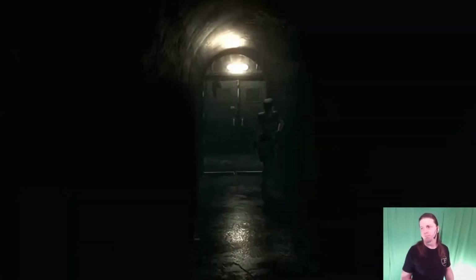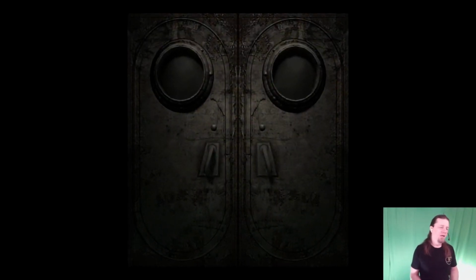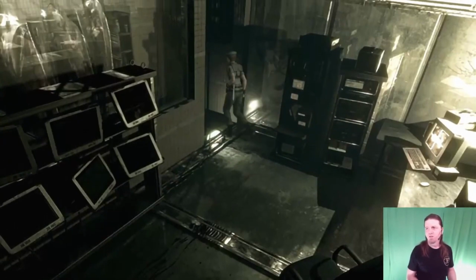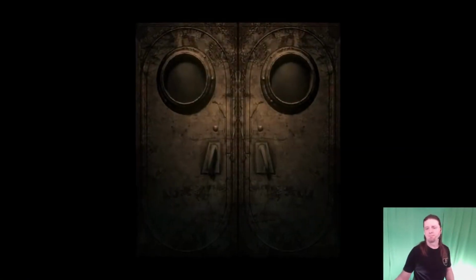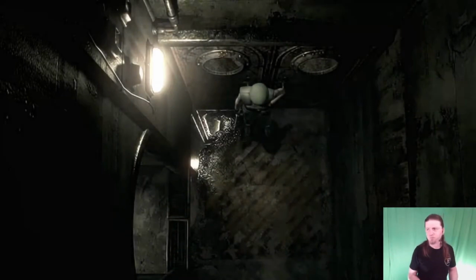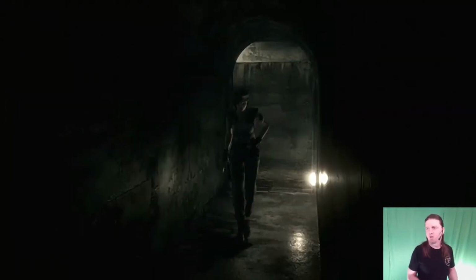You know, it's unusual that we found ink ribbons without a typewriter nearby. Since I have an abundance of herbs, I'm going to use that. Wait, I can't because I'm not in the right area. That's not it. No, this is the security room. I'm in the wrong space. I need to go back, y'all. Yeah, it's going to be upstairs then.